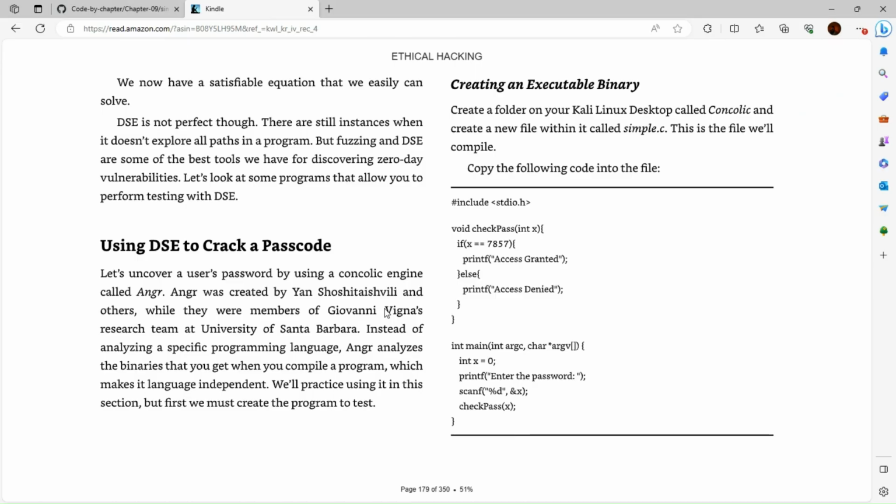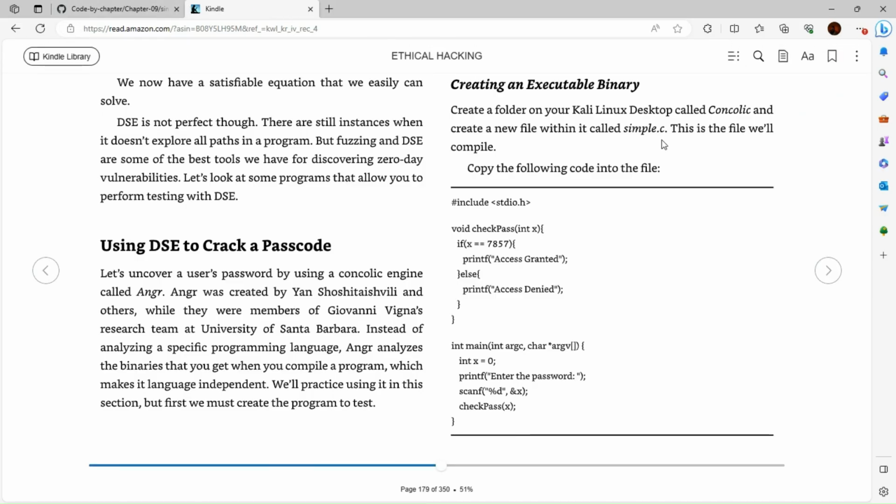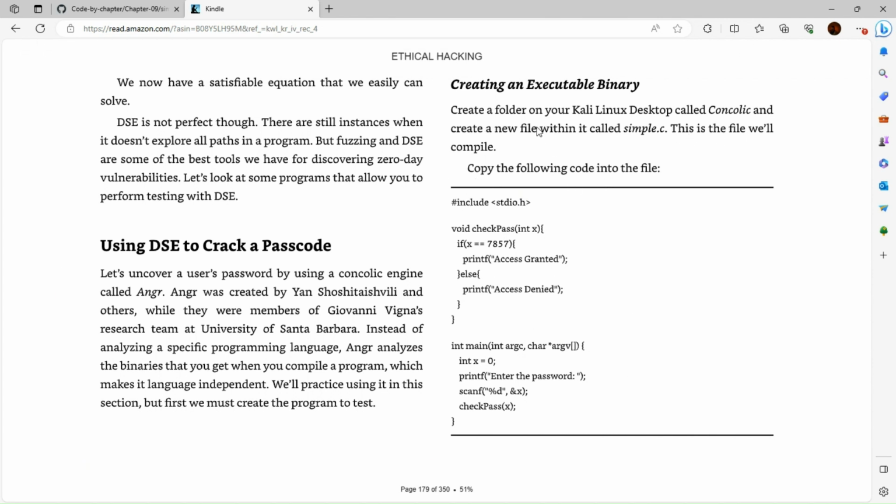I think I've learned my lesson already. Create a folder on your desktop called Concolic and create a new file within it called simple.c. Oh, simple C.